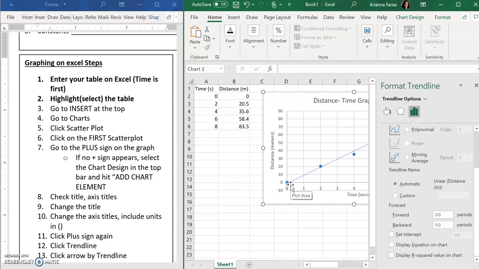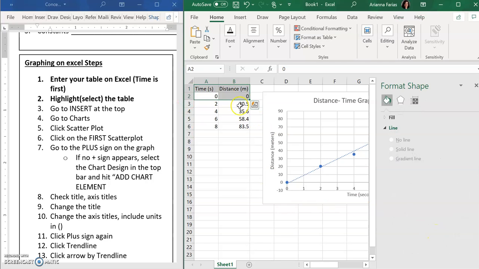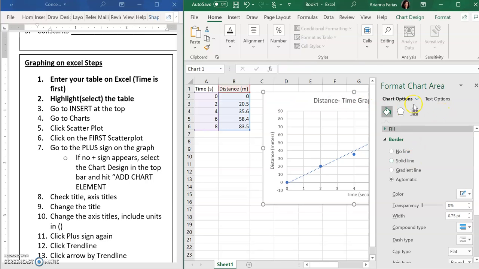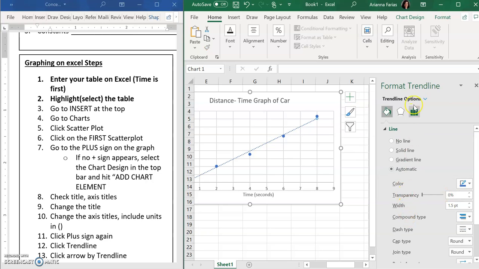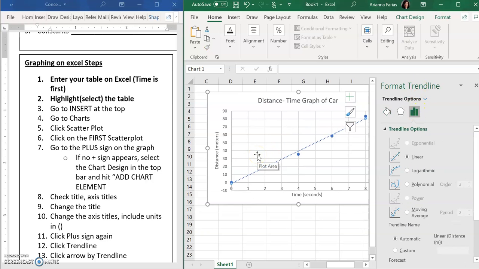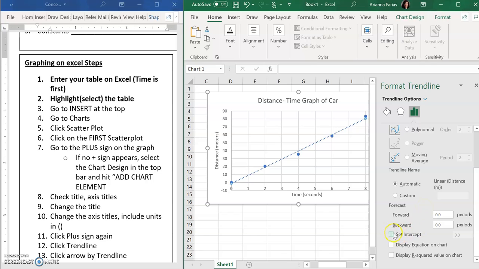And the reason I'm going to do that is because this race tells me right here that it did start at 0, 0. So because the race started at 0, 0, when I go through and create my trend line, which I just got rid of, so I did this wrong, going back, then I do want this to cross 0, 0.